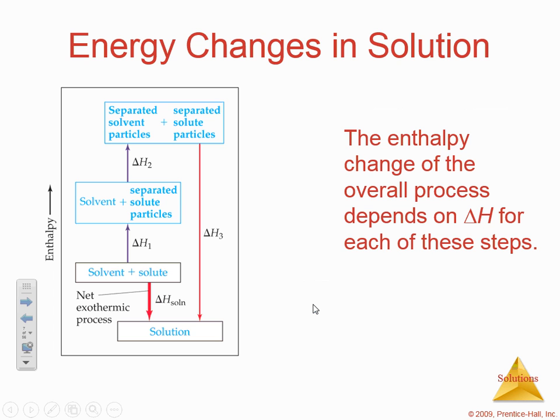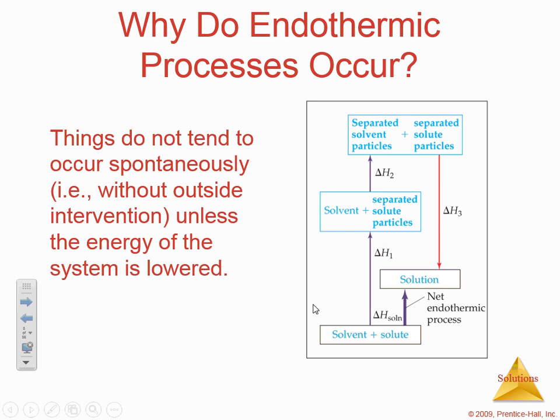And if we look at this in a diagram, what we're going to have is the enthalpy change for the overall change in solution. So typically, the solute and solvent breaking apart are one energy, and then when they interact, it's the third energy. The difference between those three is your net exothermic reaction. So you can, again, on the right-hand side here, show what happens if the energy is less.